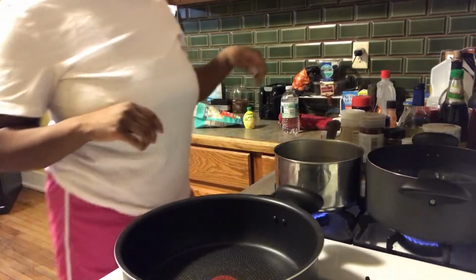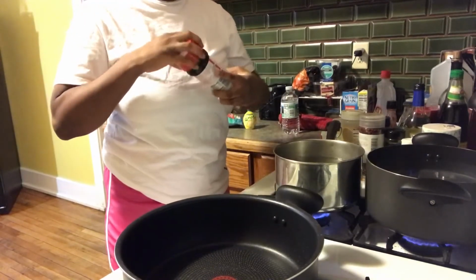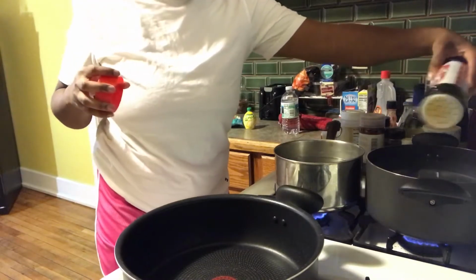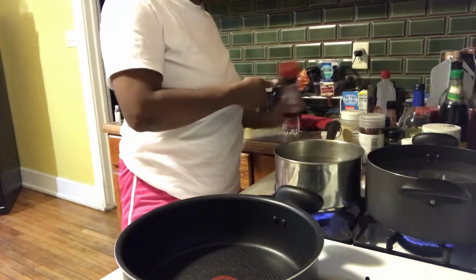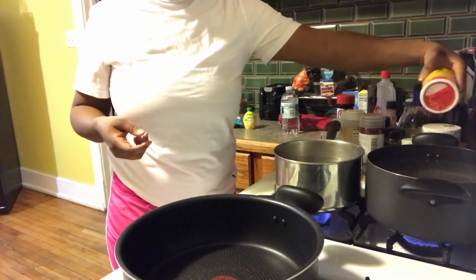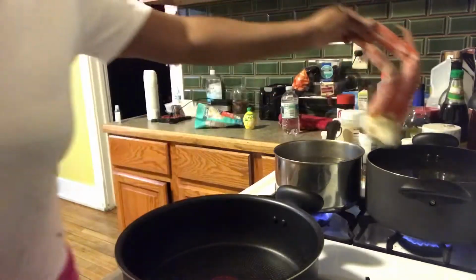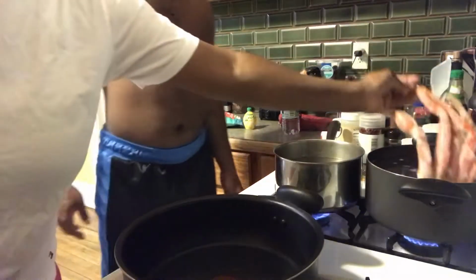So today I'm just going to be showing you guys how I cook my crab legs and my shrimp Alfredo because I get a lot of requests on it. So let's get started. I'm just going to start off by bringing my water to a boil using medium-high heat. And then I just add in seasoning salt and then the Slap Your Mama Cajun seasoning just for flavor as it cooks. And it only cooks for about 10-15 minutes.